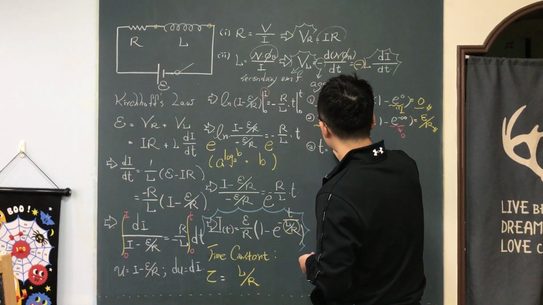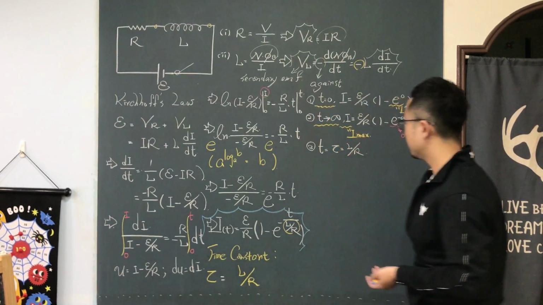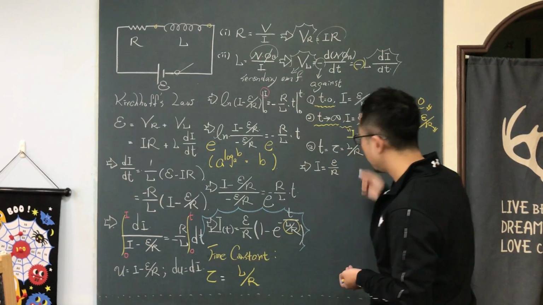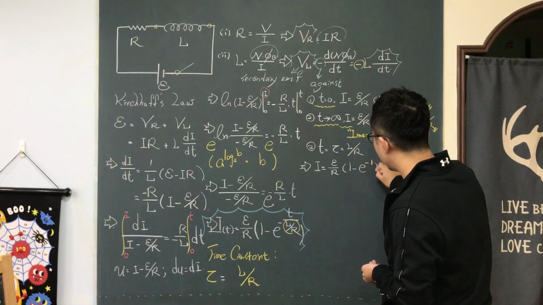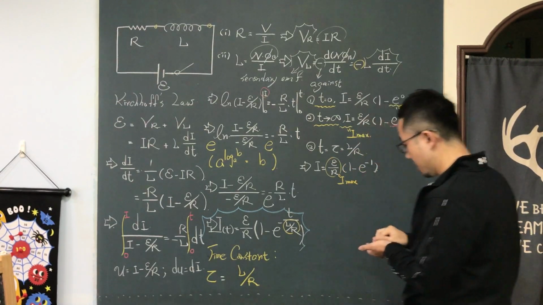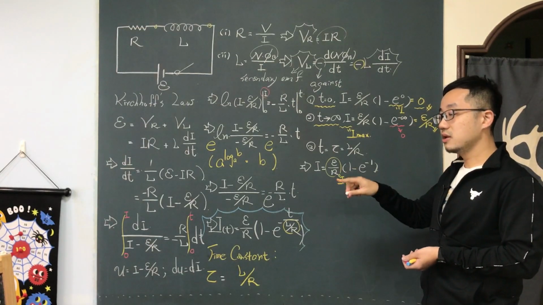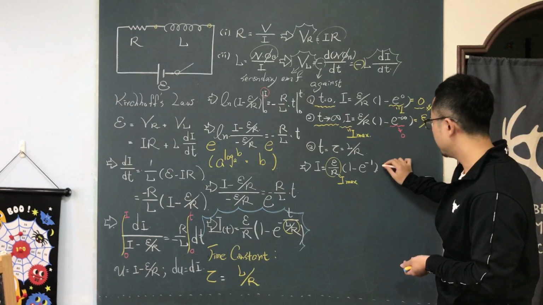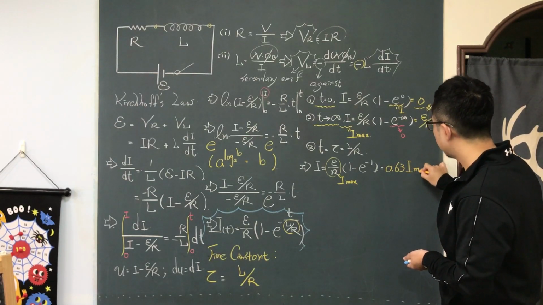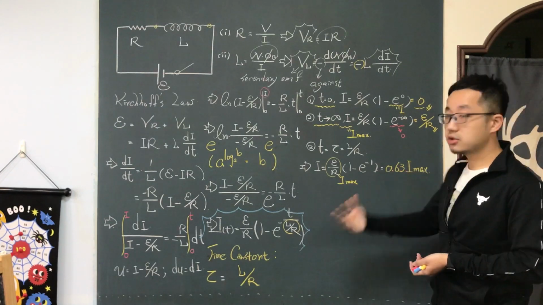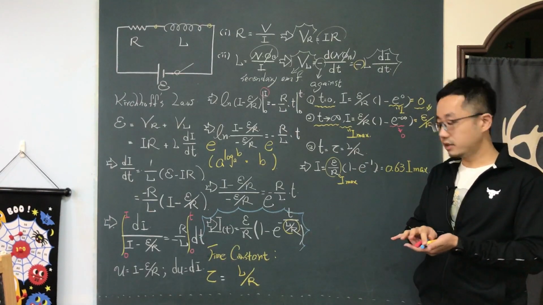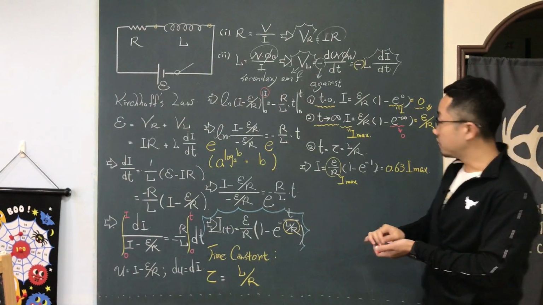And at time equals a time constant, which is L divided by R, your current I is equal to E divided by R times 1 minus e to the -1. And since E over R is our maximum value for current, and e to the -1 is 0.37, this is 0.63 times the I max, which means if you want to increase the current up to 63% of the maximum value, the time constant is the time at least you should take. So let me plot a diagram for you to capture the idea for the three terms.